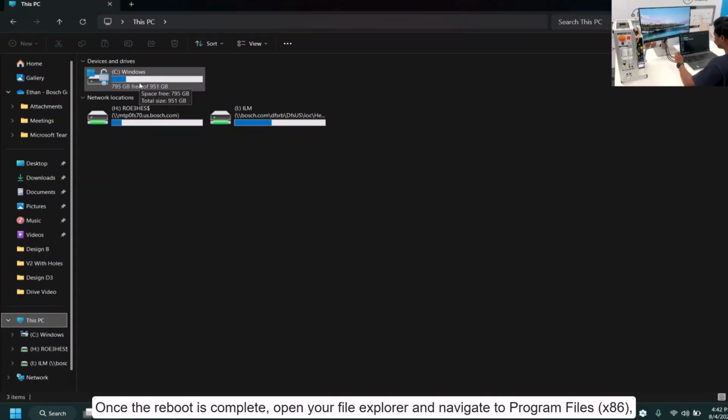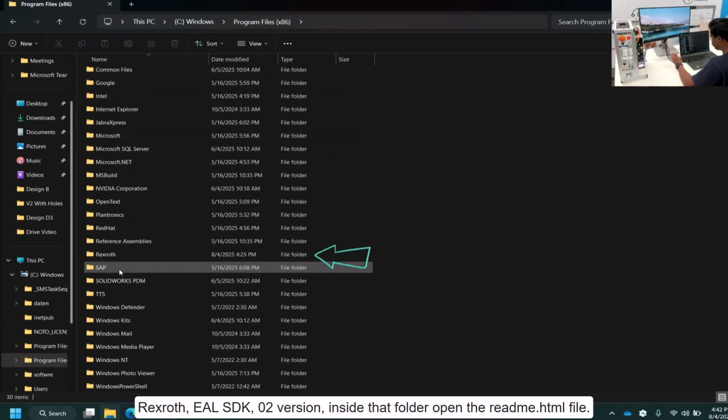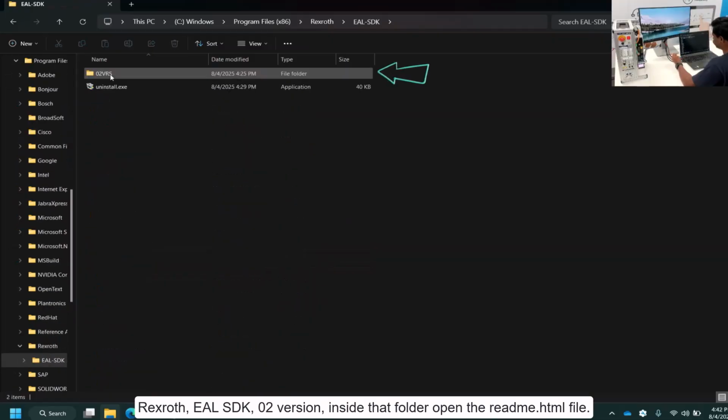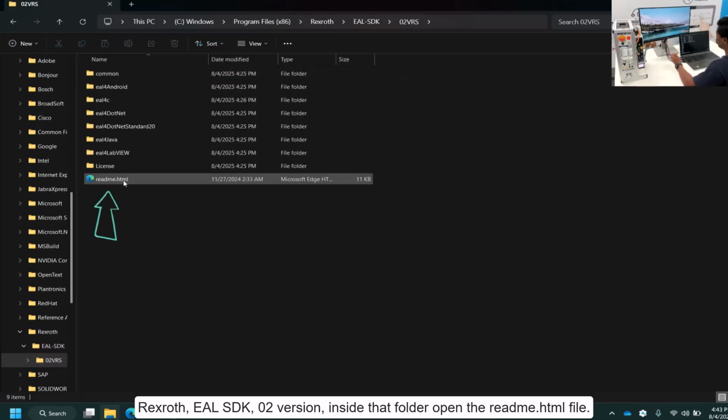Once the reboot is complete, open your File Explorer and navigate to Program Files 86, Rexroth, EAL SDK 02 version.